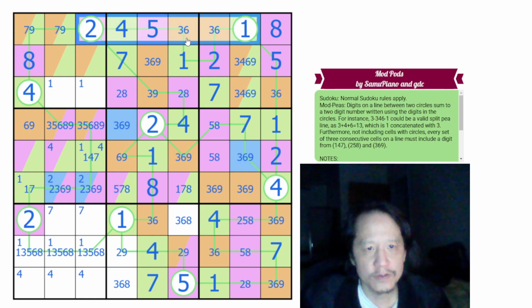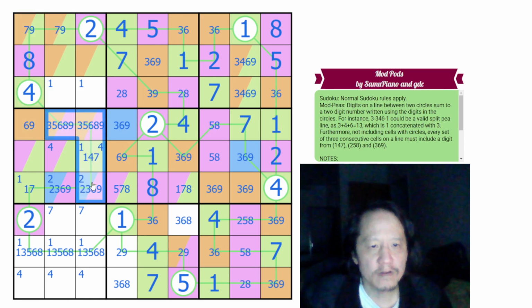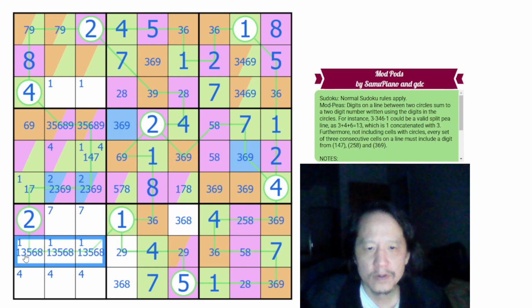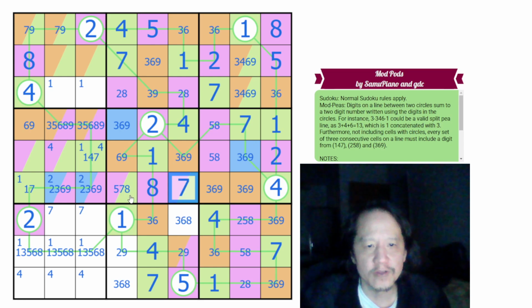So we've got this already calculated. This is calculated. We haven't... this is not really calculated here. This can't be 1. So this is 7 or 8. This can't be 8, so this is 7, which makes this 5. So this is not pink, so it's green. This can't be green, so it's pink.